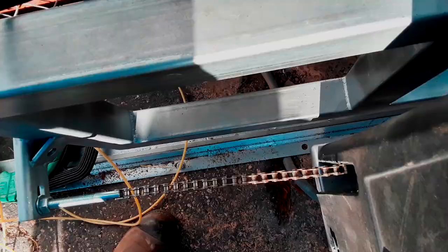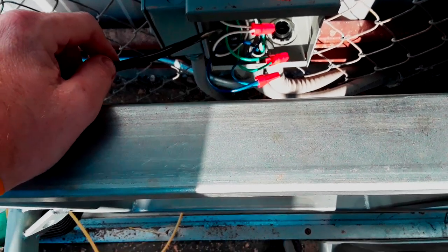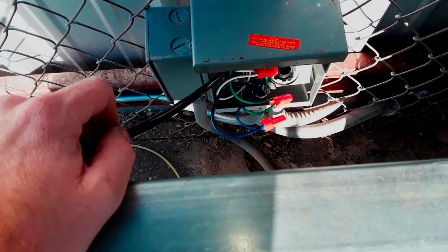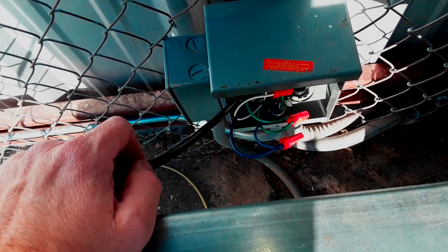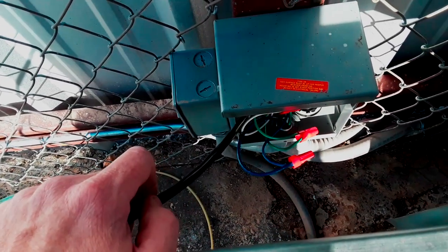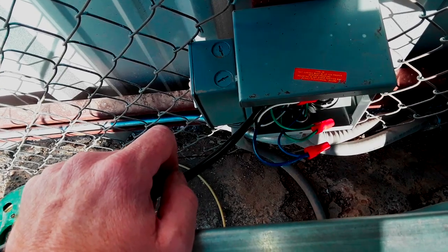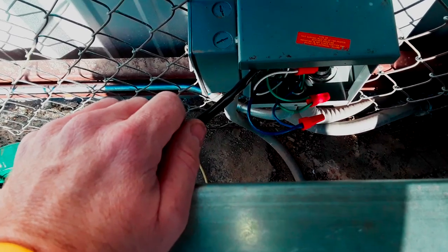No water in there - that's good in one aspect but bad in another. For this direct burial wire, it's made to be in the dirt without conduit, with a specific rating for that. Most direct burial cables also have a UV rating so they can sit on top of a roof without UV damaging the jacket. Water can actually be a good lubricant when pulling, but it can also make it harder to grab onto. It looks like we're through - I'm going to pull about 15 feet more than we need.